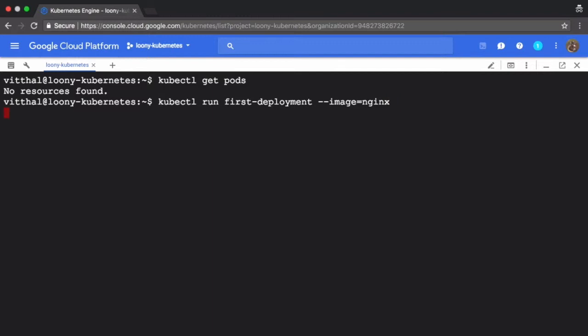The interesting bit about this is that we simply need to specify the image, which here is a container taken from Docker Hub, and kubectl is going to fire up a deployment object. This deployment object is a higher level abstraction which encapsulates a pod. As we can see, kubectl here tells us that a deployment has been successfully created. We specified the name of our deployment along with the image name when we ran the kubectl command. Here, the name of the deployment is first deployment.